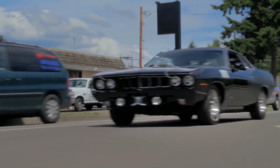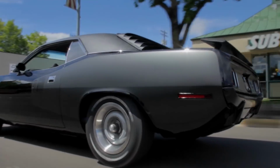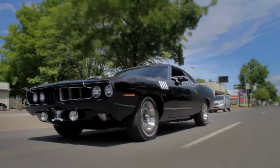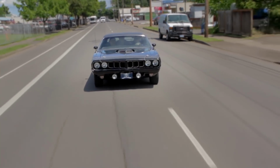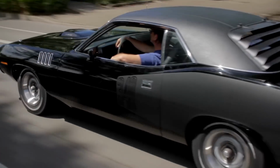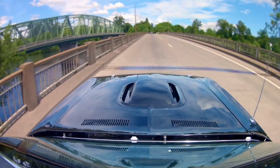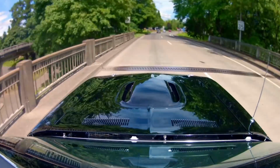Driving around in the '71 Phantasm Cuda with Michael Baldwin and Don Coscarelli, to say it's surreal is probably an understatement. Might even have pinched myself a couple times to make sure I wasn't dreaming. I mean, this is cool stuff. This is the kind of stuff that when I'm an old man sitting in a rocking chair on my porch someday, I can look back on the things that I've done and know in my heart and in my mind, I'm probably one of a handful of guys in the entire world that have experienced Mopar as much as a Mopar can be experienced. This has just been nothing but a fantastic journey, and I'm honored to be a part of it.